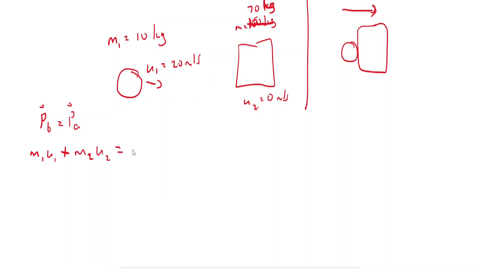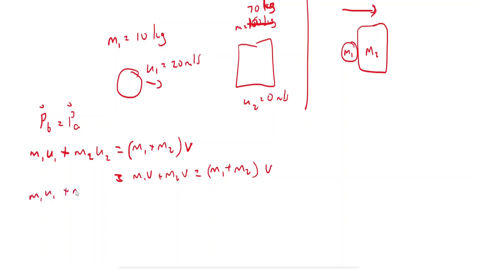And then this is going to be equal to, now afterwards you can see that M1 and M2 are together. So the total mass is going to be M1 plus M2, and they're going to move with the same speed. If you like, you could actually say M1 V plus M2 V. It's the same thing, which is still going to be equal to M1 plus M2 times V, moving at the same speed. So we're just saying if it happens to be this case, an inelastic case, how would you actually find it?